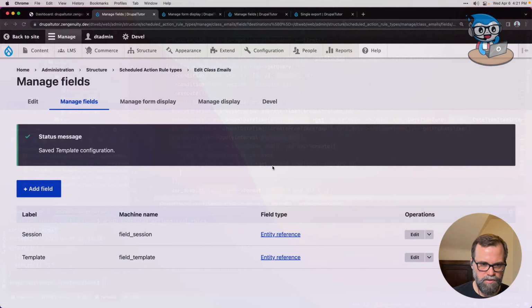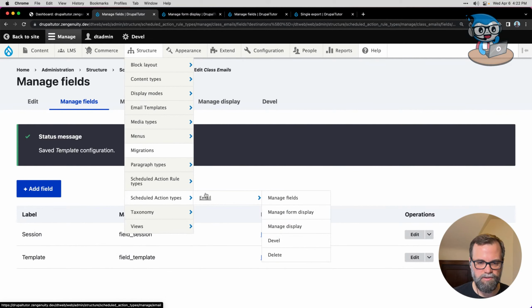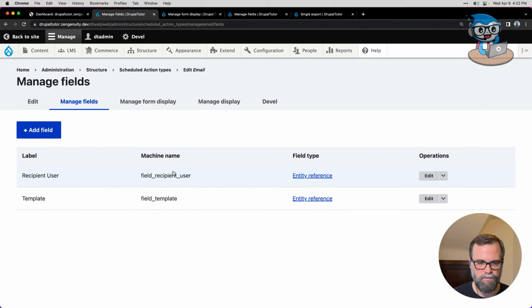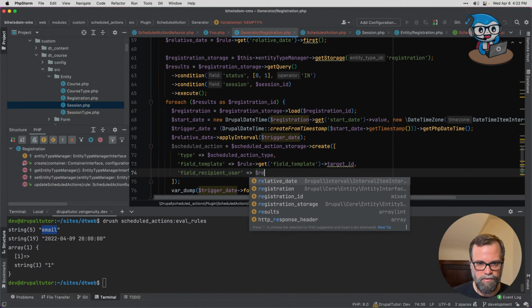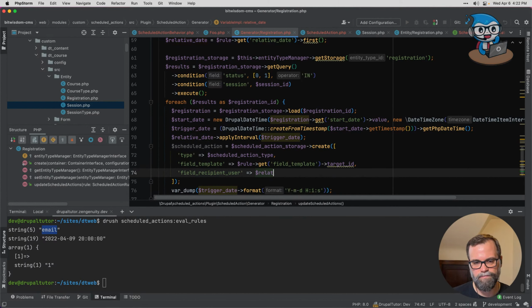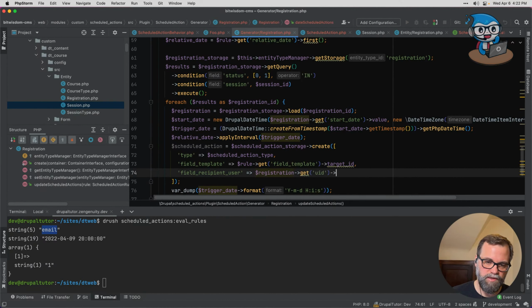And then what was the other field in scheduled action types? Recipient user. This will be the registration user ID, target ID.